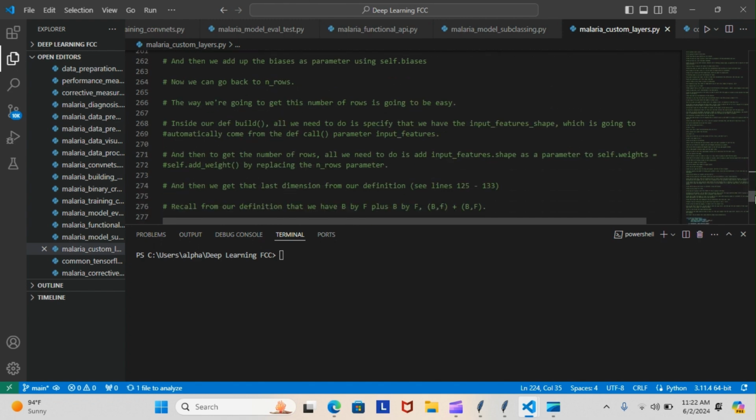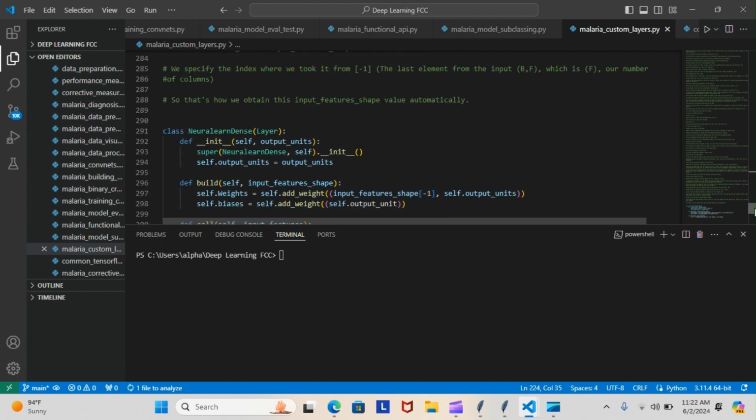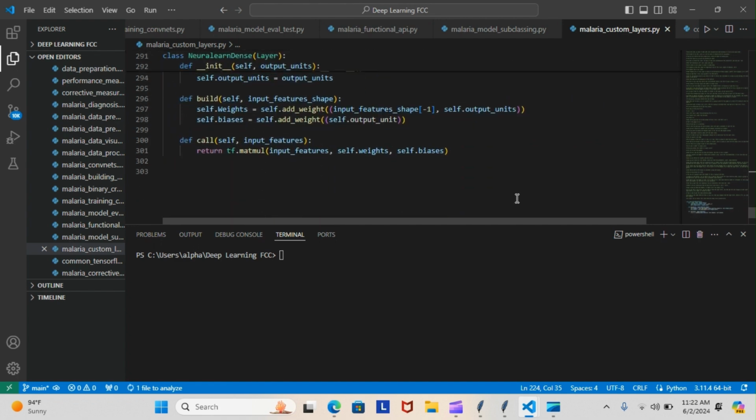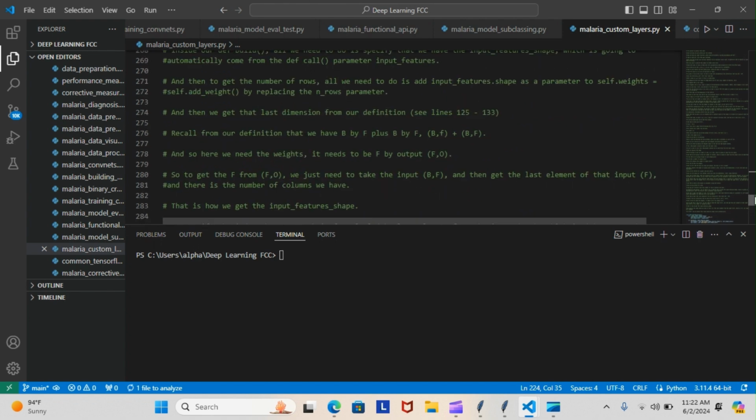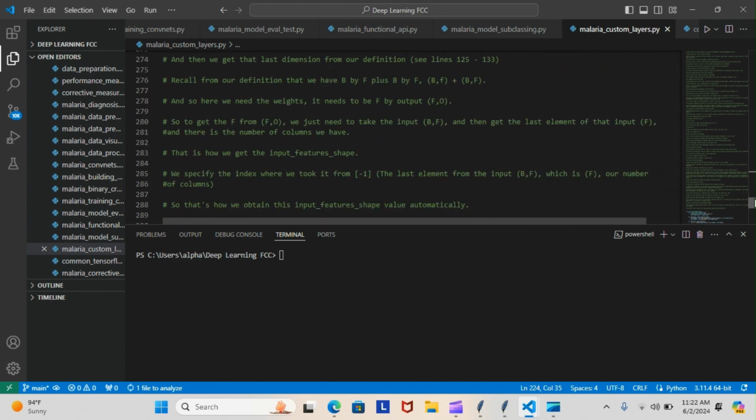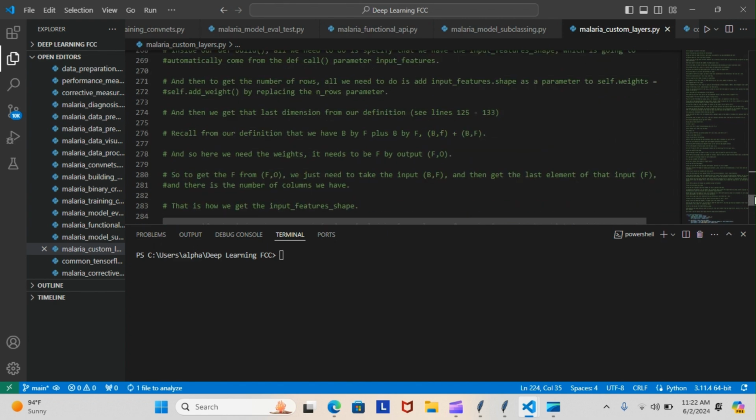The way we're going to get this number of rows is going to be easy. Inside our defined build, all we need to do is specify the input feature shape, which is going to automatically come from the defined call parameter input_features. Let me show you that really quickly. We have our input feature shape here, and that's going to be influenced by this input_features here.